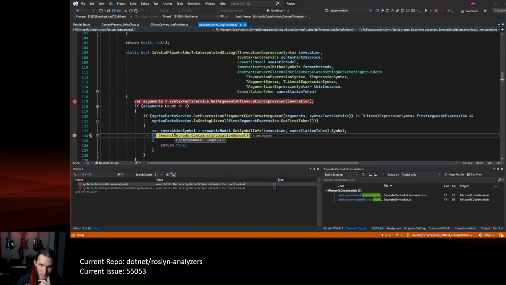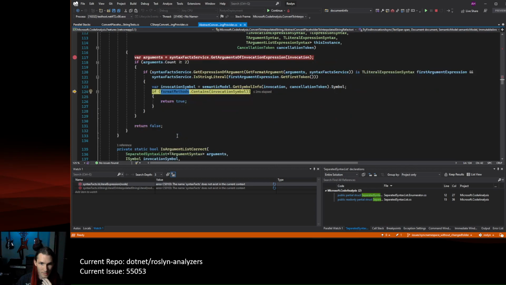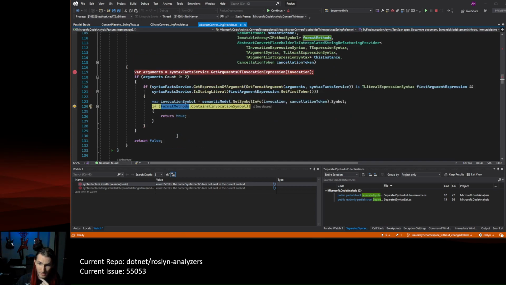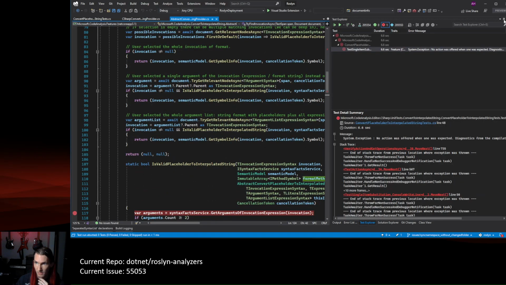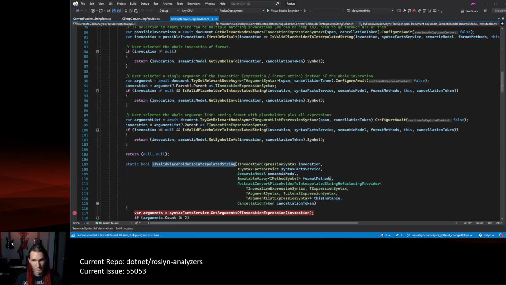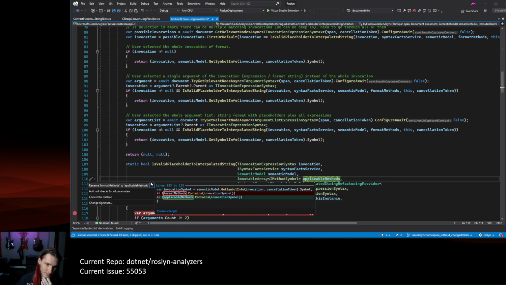So the only thing we need to do is change this. Instead of taking in format methods, we want to just be applicable methods. So let's do that. We're going to change this to applicable methods. I'm going to show this off even though I hate these things.